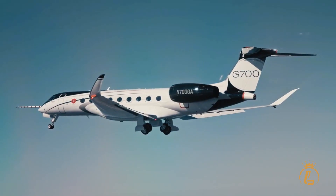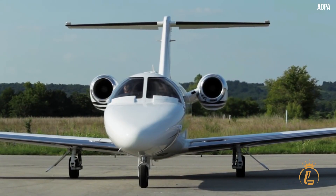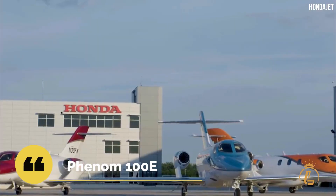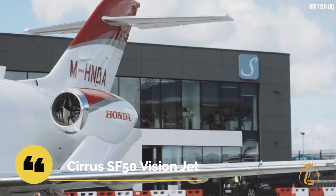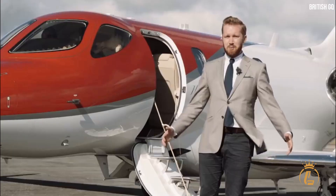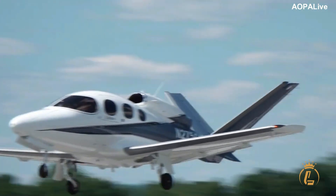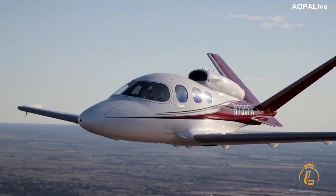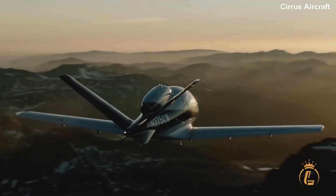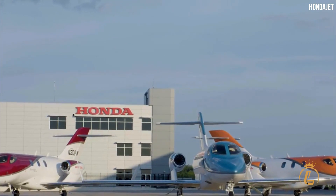Four aircraft are competing under the very light jet market: the Cessna Citation M2, the HondaJet HA-420, the Embraer Phenom 100EV, and the Cirrus SF-50 Vision Jet. Very light jets are the best option for pilots who want to fly their private aircraft, as well as passengers who want to charter a private jet. They are ideally suited for shorter legs of flights between places in the United States and Europe, typically traveling at speeds of approximately 400 knots with a range between 1,200 and 1,500 nautical miles.